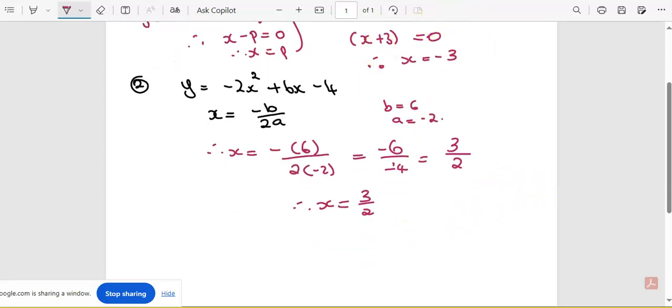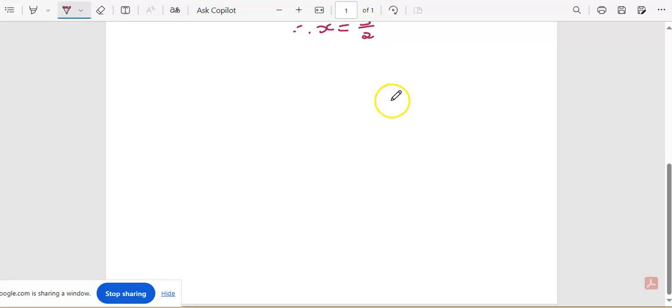Another thing that we'll be focusing on in this session is that in some of the questions you'll see they'll ask you to find what we call the point of intersection. You understand? They will ask you to find the point of intersection. Do you know what the point of intersection is in functions?